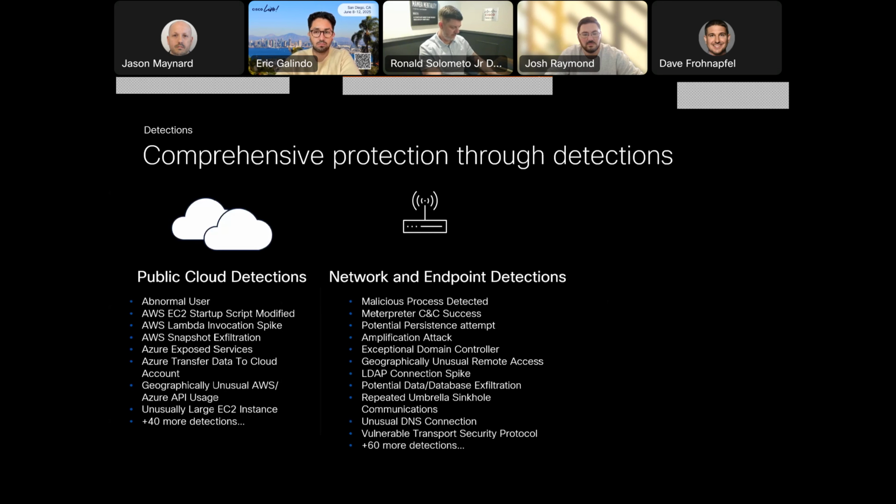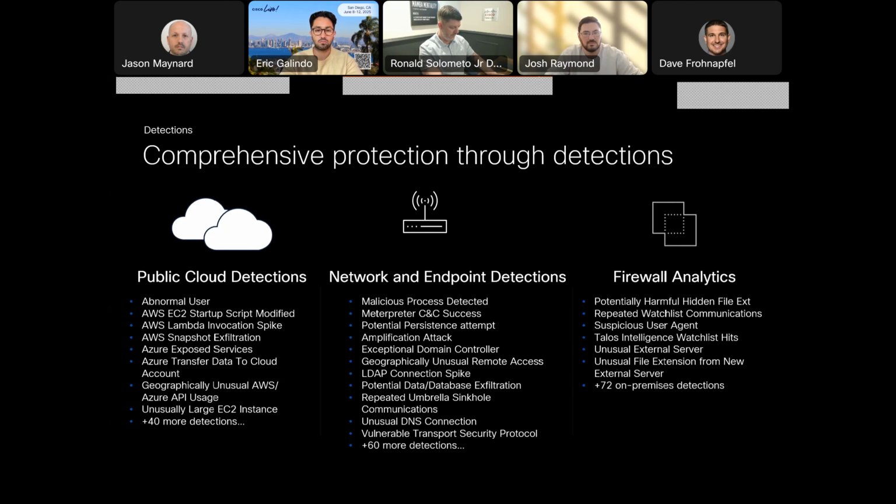We've got public cloud detections, network and endpoint detections, and these are, again, early warning triggers that would happen in the environment. For example, you may not know a compromise has taken place because a defensive capability has failed, but all of a sudden assets are doing SMB 445 probes on your network. Well, you probably want to know about that, and that's an indication that something is obviously suspect, because that would actually just trigger a signature, because that's not normal activity.